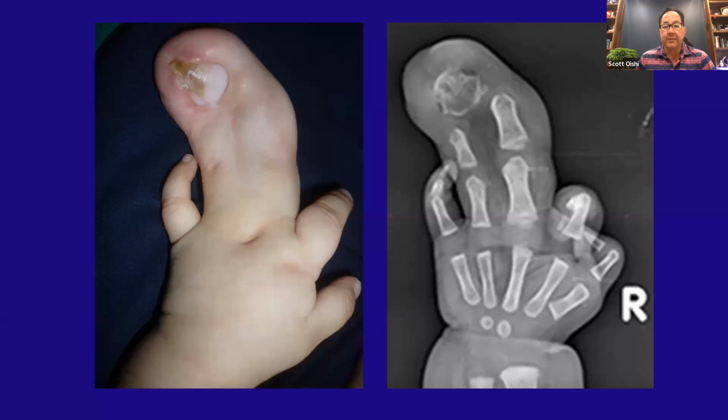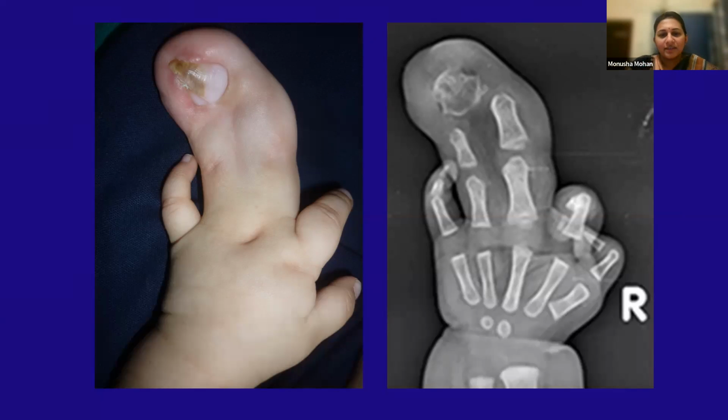So for me, I would do a ray amputation and also try to see if we can have our pediatric hematologist take a look at them and start medication, because I think they have that version where everything's large in the upper extremity. Okay. So Manusha, what did you do?